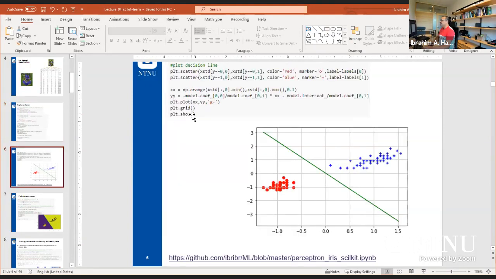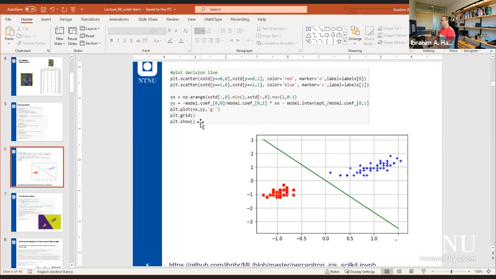So finally, I want to plot the decision line. As we mentioned last time, the equation, in fact, will be omega 1 x1 plus omega 2 x2 plus b equals 0. So this is the equation of the straight line which we got. We have two classes here, the red class and the blue class, and we can find a line which divides my data set into two sections. So we are plotting the data, and we are plotting the decision line. So the decision line will be this one, in fact.